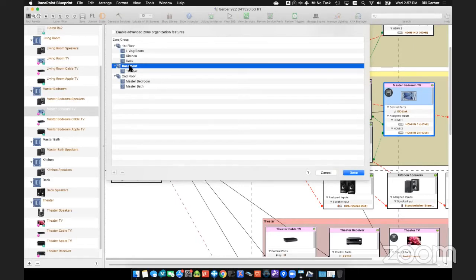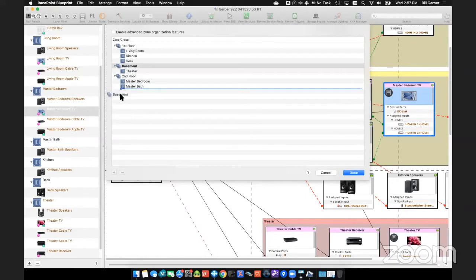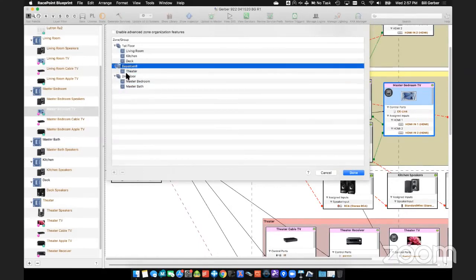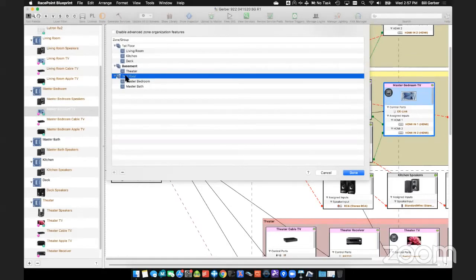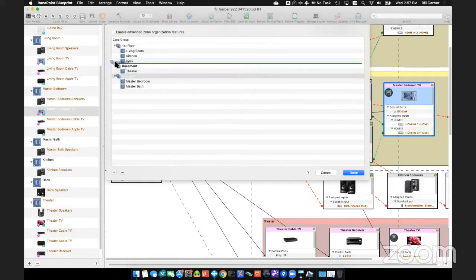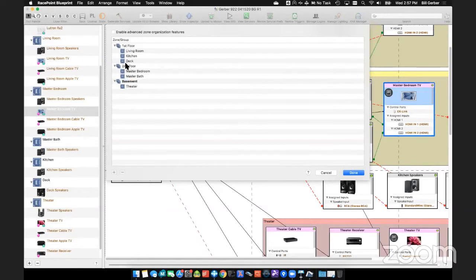You have to click on this, wait for it to be grayed like that, and then drag them in a different order. So I want it right there. You have to be careful to watch where that line is putting it, because you can dump this into another zone and it'll actually break up your group. So be patient in this window. It works great. You just have to be slow and methodical with organizing.